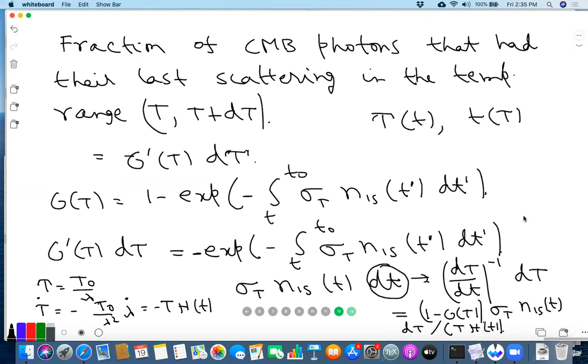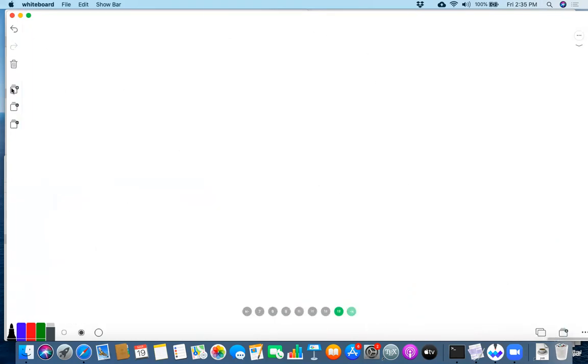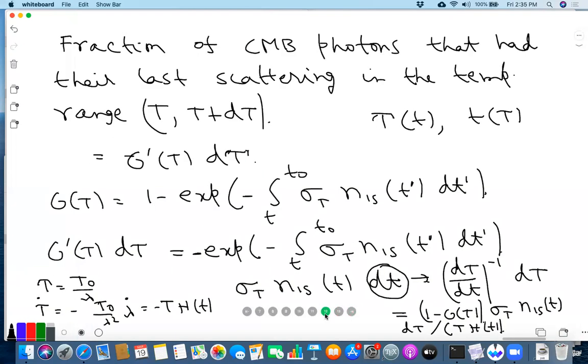Is this okay? Are there questions? So let me write it again. So O prime T is given by 1 minus O of T. Yeah, and the minus sign cancels. Okay, because there are 2 minus signs. Yeah, so there's 1 minus sign here, and this gave you another minus sign. So there's no overall minus sign left.